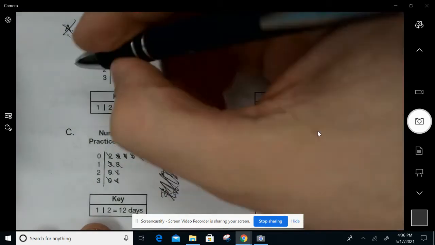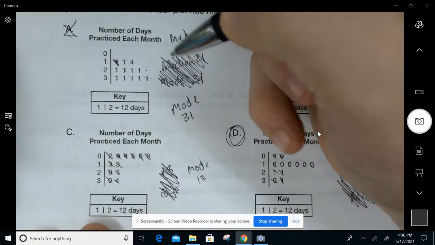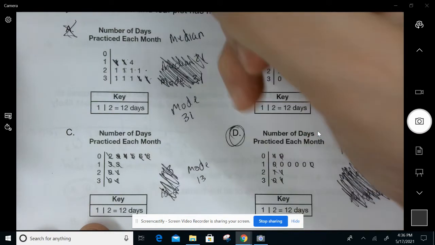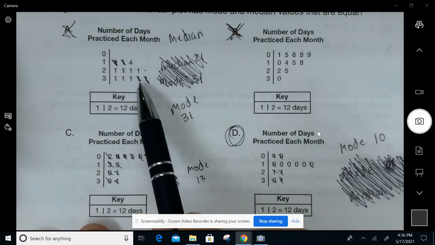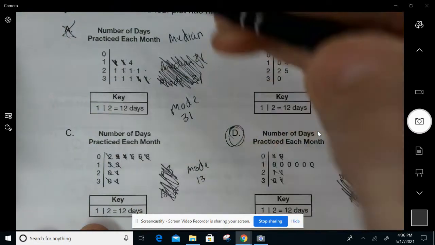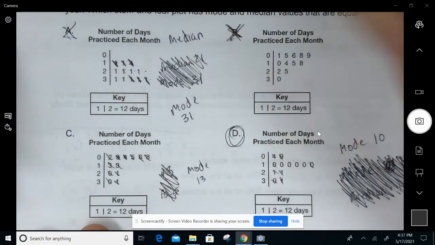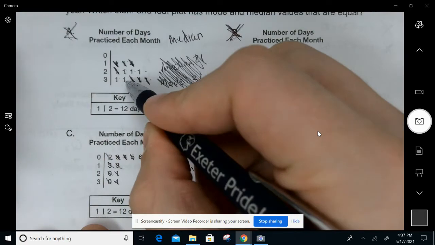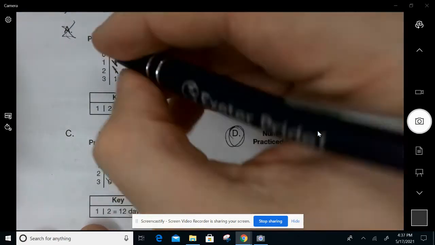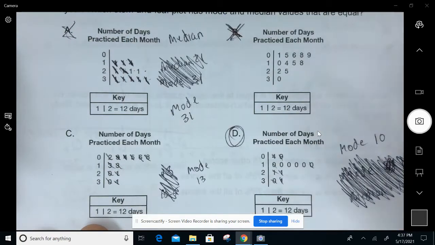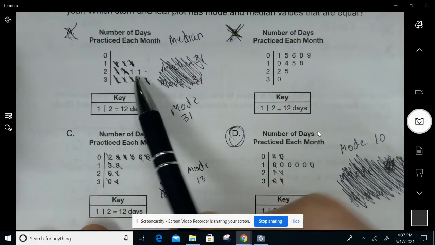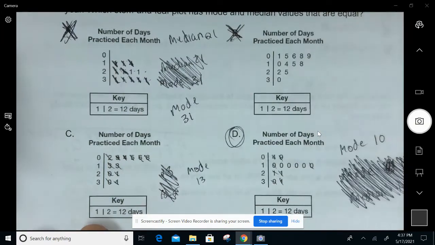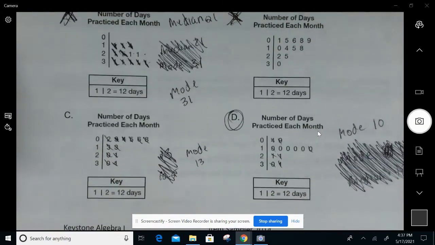The way I usually do it is I start crossing off. Here's my first number crossed off. Here's my last number. Then I just go to the next one and the next one, and the next one, and then I'll cross out the 14 and the 31. Next would come the 21, and I just alternate first, last, first, last. So you're down to these two. These are both 21, so the median is 21. So that one is out.